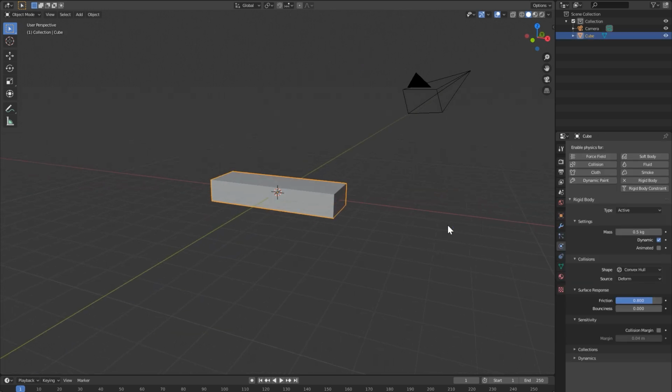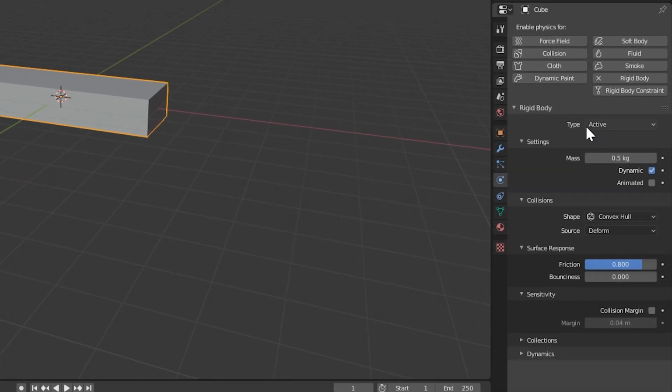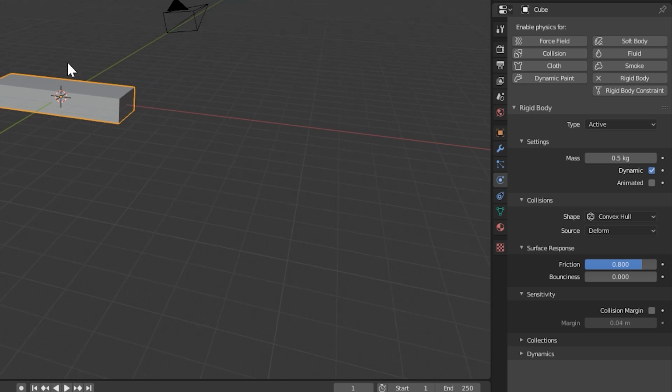So a few things in this physics tab. In the rigid body physics, there are a lot fewer options than there are in smoke or fluid simulation. We only have two types. We have active or passive. Passive would be something like a floor or a container that you want your physics objects to fall onto, but it's not actually moving. Active means that gravity is actively affecting our object and it's being moved around by other forces. And that's what we're gonna want our block to be.